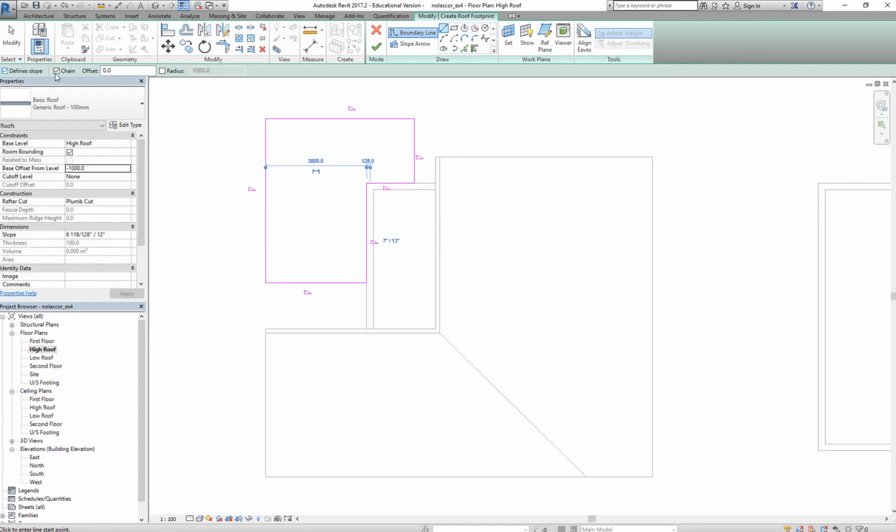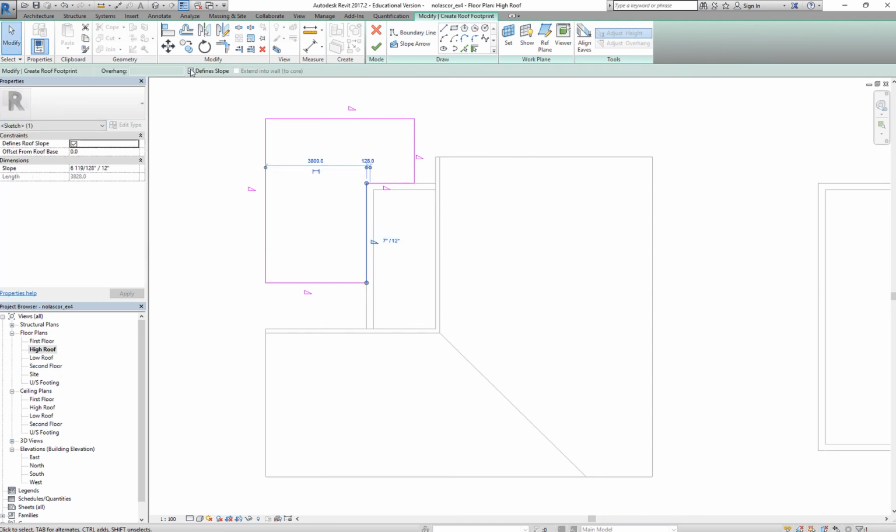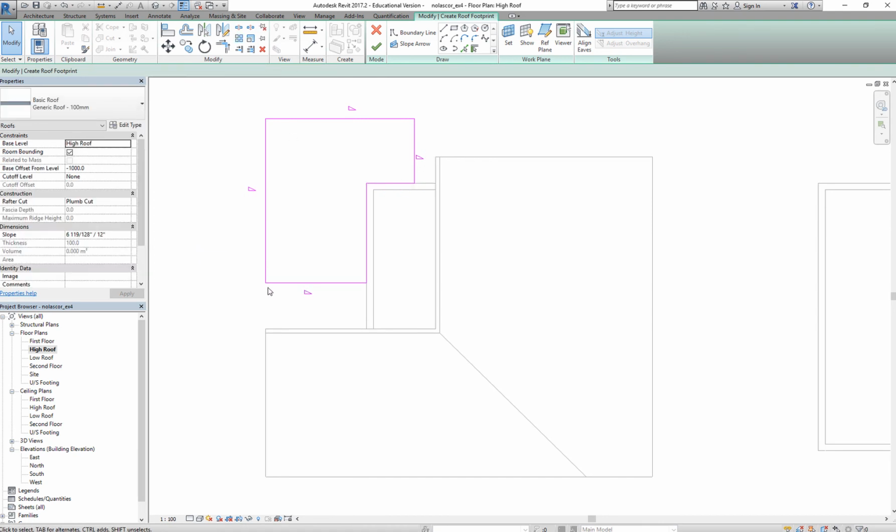So I'll turn define slope off for this guy right here. So I don't want a slope there. I don't want a slope here. Okay, so sloping in all external sides, but the roof that's attached to the wall doesn't have a slope.